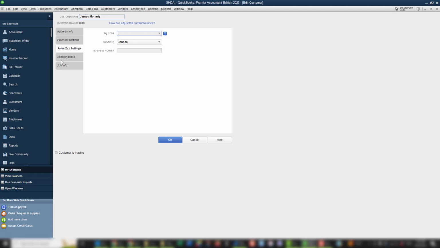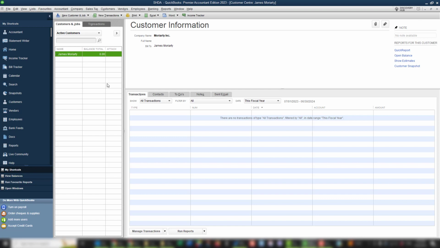So you can close that. You can look at additional info, customer type, rep, job info. So there's quite a lot of options available, and we will go over that in a later video.